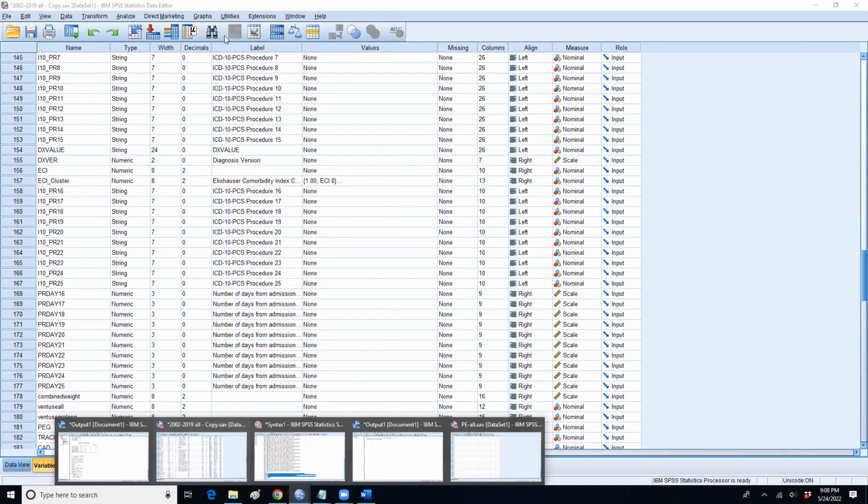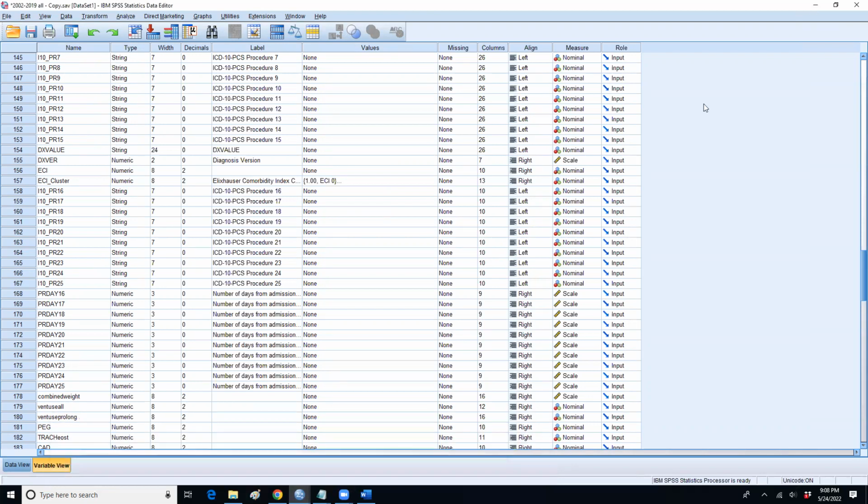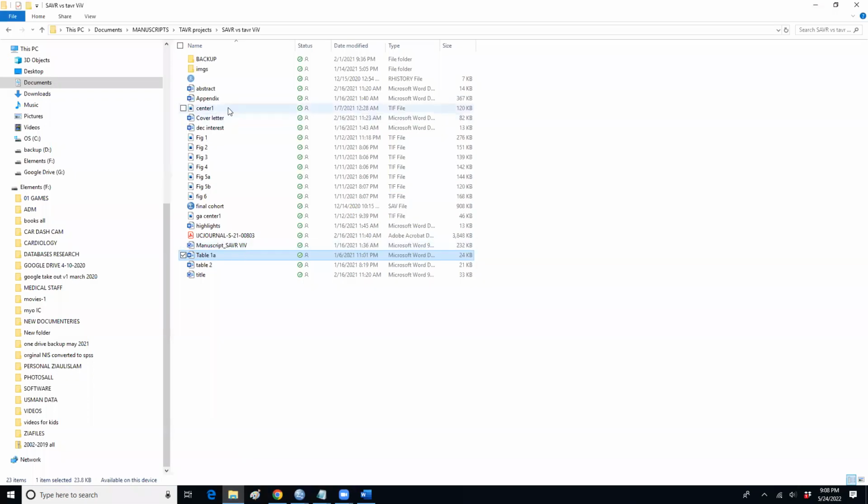I mostly do bivariate. I think I've touched upon that in some lecture before, but if that's confusing, just let me know. This data set is too big for me to show this, so I'll probably make a smaller data set and show it to you. Then finally, once I get regression values, I put them in R, because in R you can do plots.